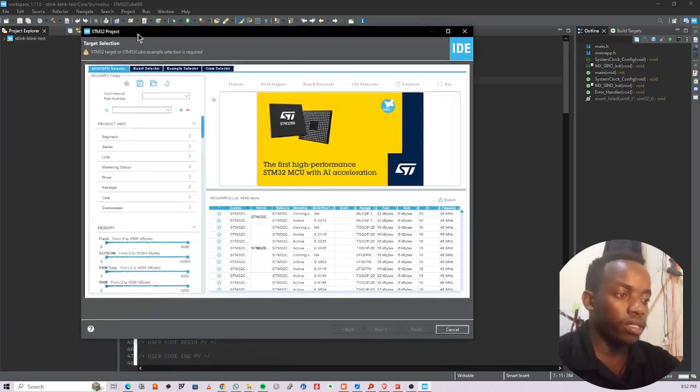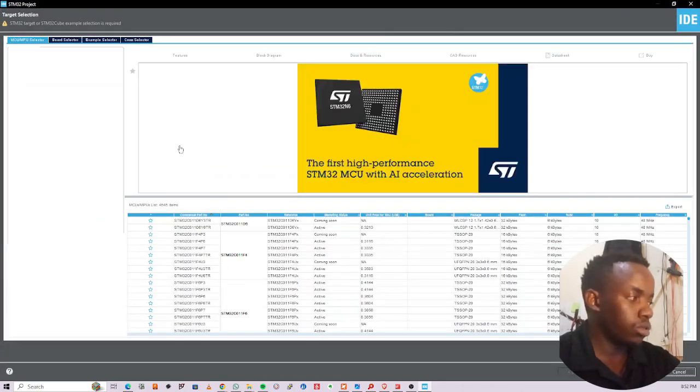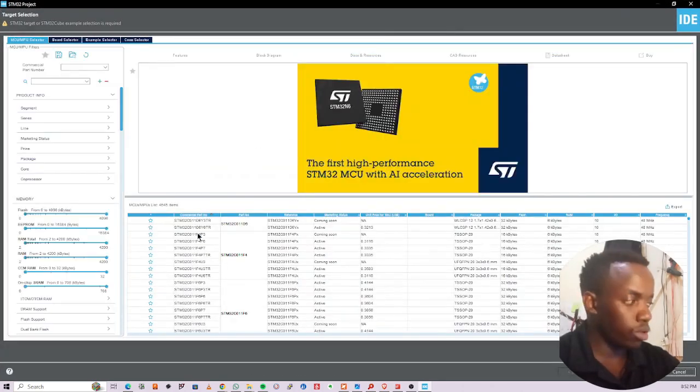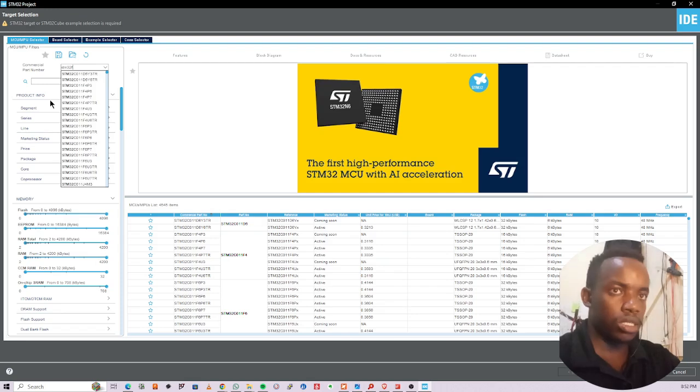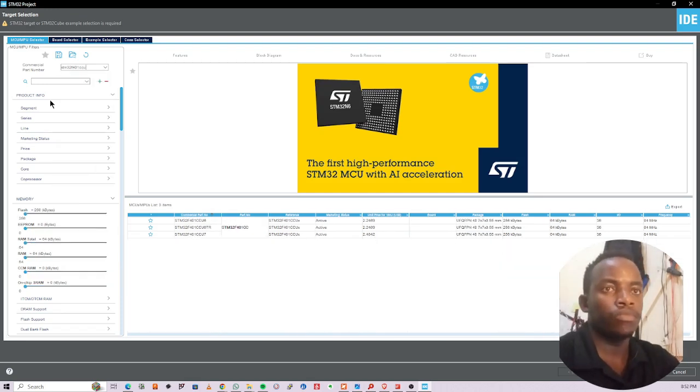This is the target selector window. I don't know whether you can see this, it's in small font, but we want to search for STM32F401CCU6. This one. U6, that is the one that we want.